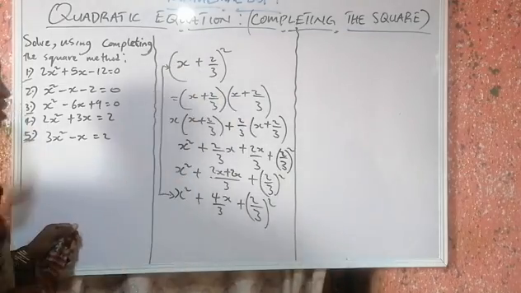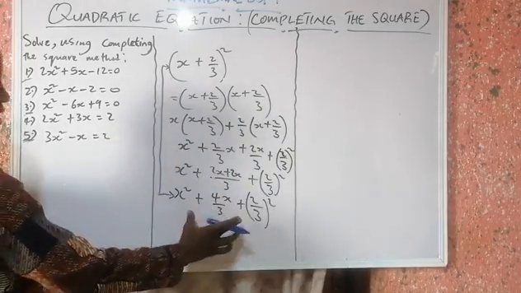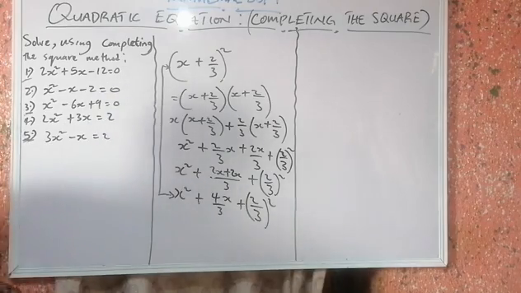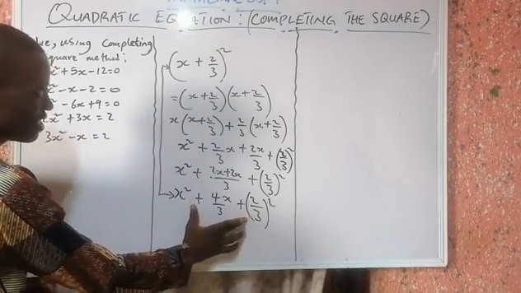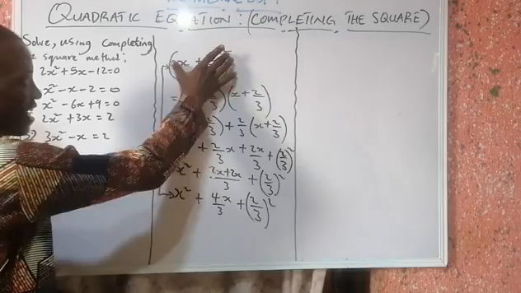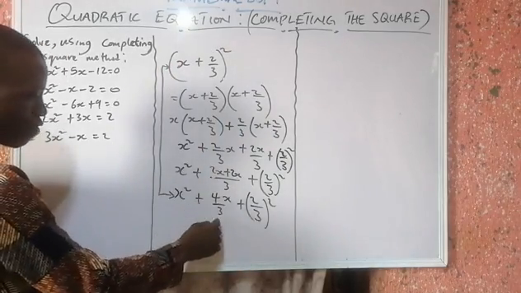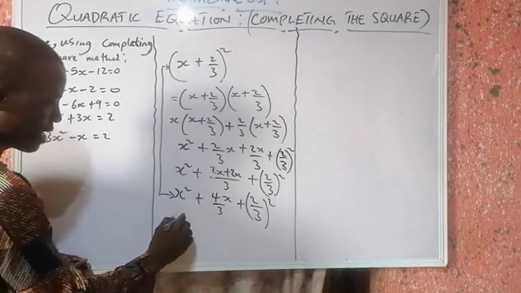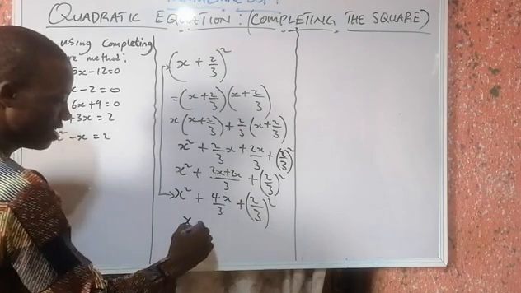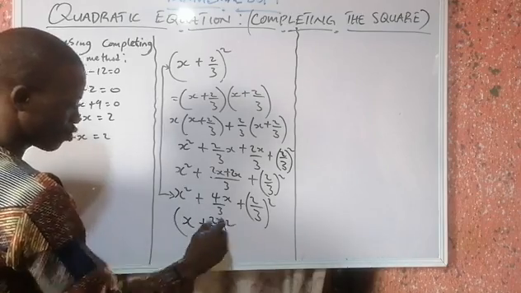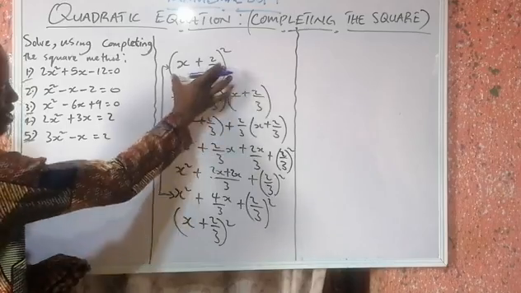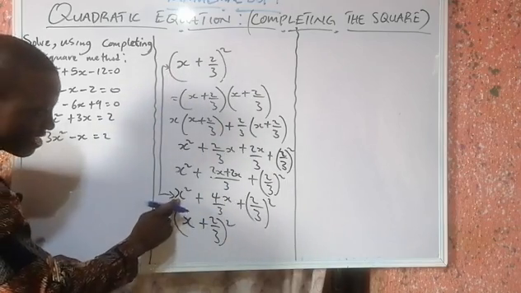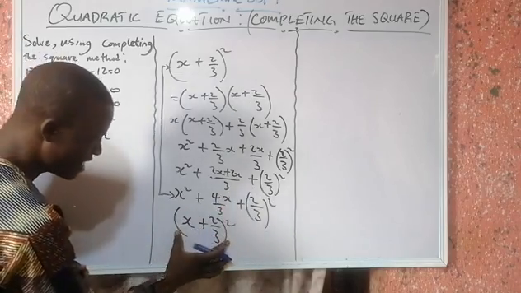I want us to lay emphasis on this: that this expression in mathematics can be written like this, and this expression can also be written like this. How can we write this straight up, having this? We can write it directly by studying this: x squared plus 4 over 3x plus 2 over 3 squared. If I want to write it like this directly, I only pick this x and what I have inside the bracket here, which is plus 2 over 3, and then I put it all squared. So you can see I've been able to write this. Looking at this, I can write this, that is x plus 2 over 3 all squared. If you expand this, it will give you this back.